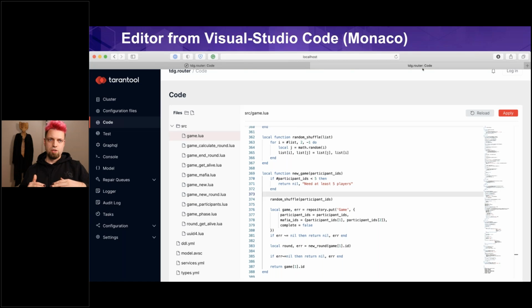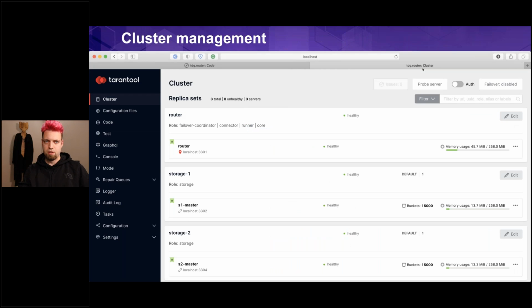Also, our initial thought about the system is that people should be writing code very easily without the toolchain setup. So we have taken the code editor from Visual Studio Code and embedded it into the browser. Of course, you can build out this code in your own IDE if you like, but with this editor, it should be very easy to develop. If you have the ability to develop the schema, the code, and the endpoints, not leaving the web UI, it can be very easy and fast to build these services. And the same goes with the cluster management.